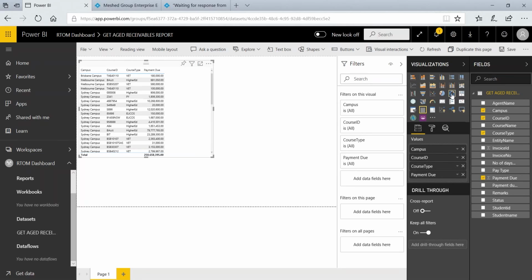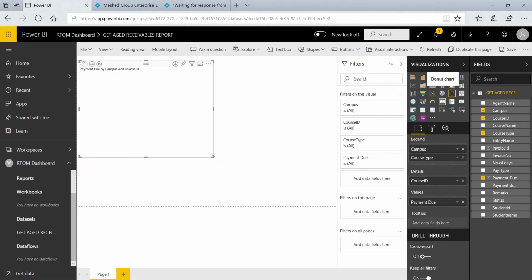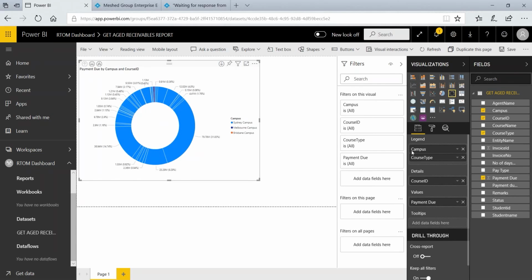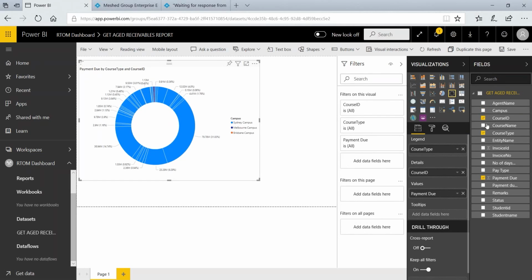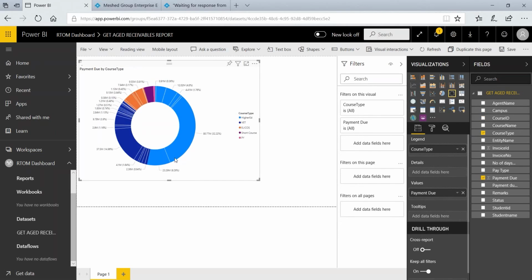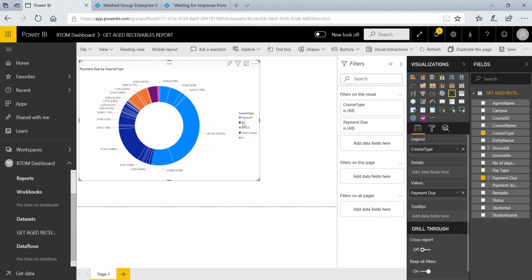Now this is obviously an example of the mechanism that Power BI provides. You can choose to represent the data in a more graphical format by selecting a particular type of chart that may be useful, and the data reflects accordingly. You may choose to then take that option of campus or course and just get the data based on the course type, and then what sort of data representation it can have.